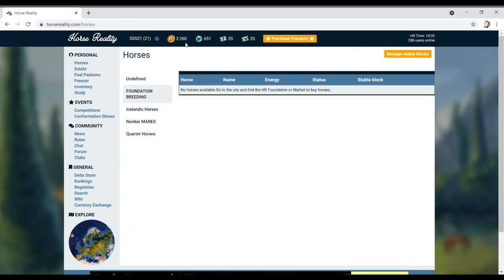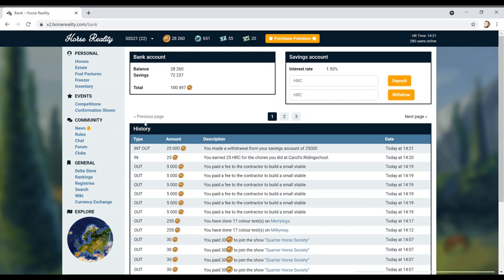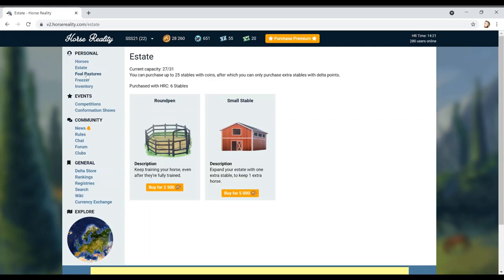So I've only got 3,000 here available, but I do have some savings. Not as much as I did have, but that's okay. So we've got 100,000. So if I do 5 times 5, so we go 25. Let's take 25,000 out. Oh, that's the wrong button. Let's withdraw 25,000. Now that's going to give us enough to get 5 foundation horses, I hope. But let's have a look here. How many stables have I got left? If I click estate, then I'll know. Oh, okay, yeah, so I can have 4 new horses.